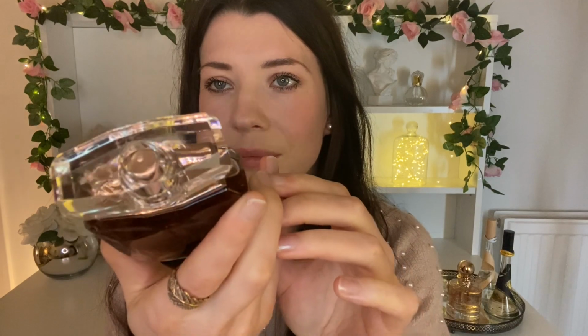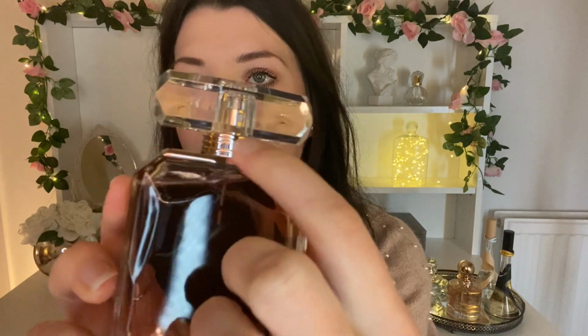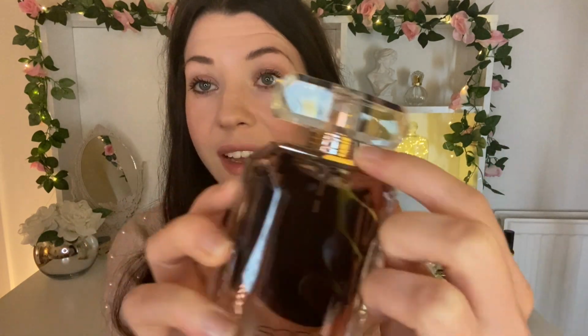Oh wow. That's really pretty. Oh, the bottle is even nicer in person than I thought it was going to be. On the bottom of the lid, I don't know if you can see, but it's got her signature engraved into it. You can't really see on the camera, but her signature is embossed into the bottom of the lid, which is a really nice touch. I like the detail of that. And on this bit here, there's texture to it, like ribbons going around it, like indentations, and the bottle looks really, really pretty. Oh my goodness, I love the look of this one. I'm so excited to try this.